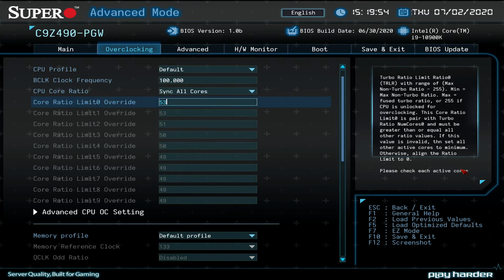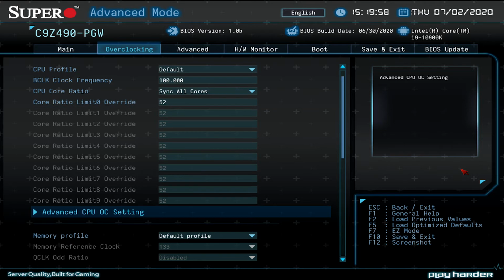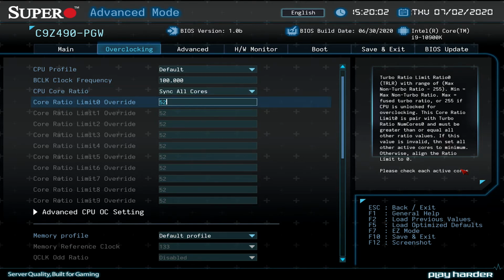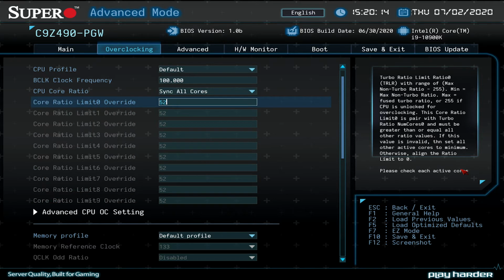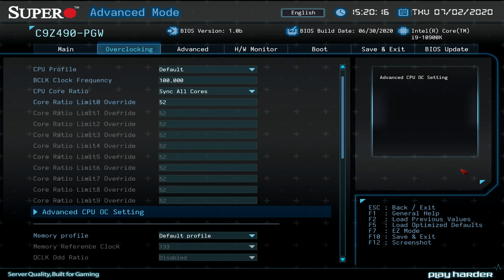So we're going to do sync all cores. We're going to set 52. That's going to be 5.2 gigahertz across all cores, as you see here. You can see core 0 through 9. Once I set core 0, since it's sync all cores, it applies to all. But let's say I wanted to go per core, I could actually set the individual per-core overclock if I had a core that was much stronger. But that's the type of tuning that you would definitely spend a lot more time on.